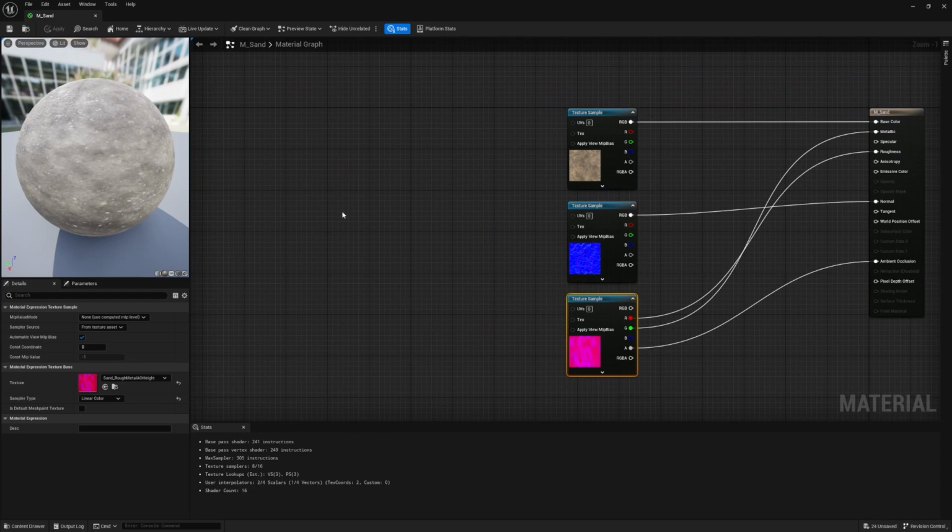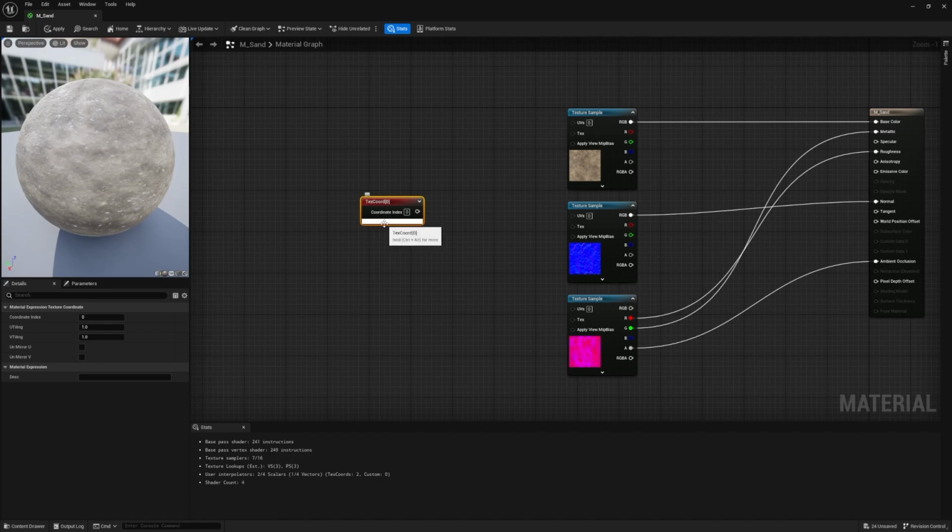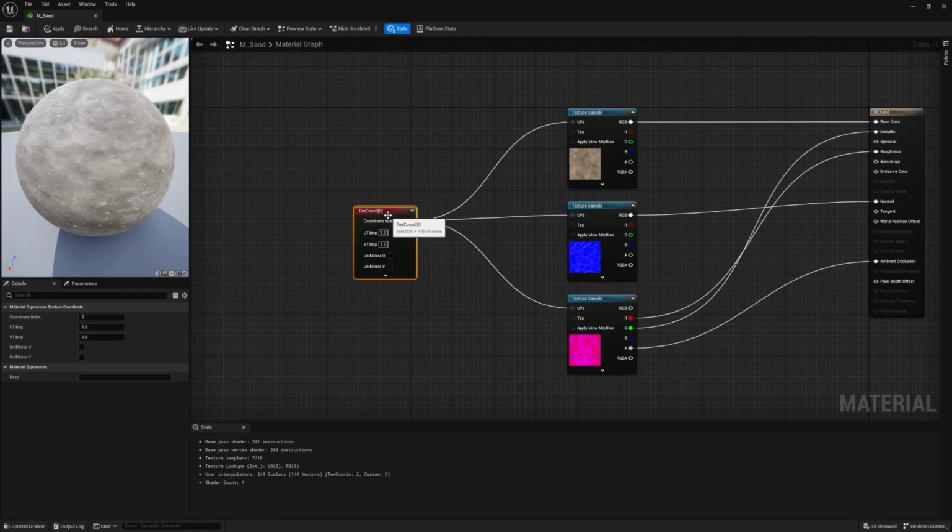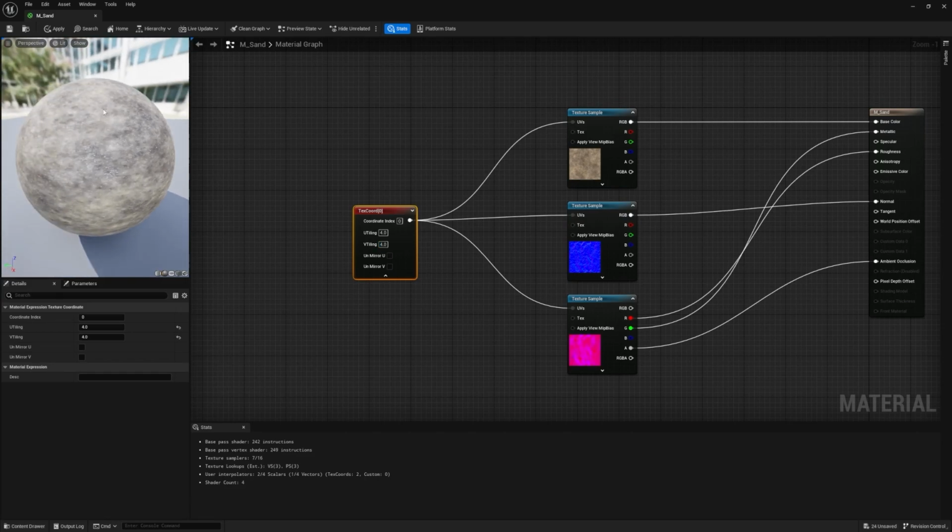I'm just going to drag off to the side here, and I'm going to use a node that is pretty common. I'm going to right click and type in hex board. That's going to bring up our texture coordinate node, and this will allow us to manipulate the coordinates of a texture file or multiple texture files all at once. I'm just going to drag my pen into the UVs of each of these texture samples, and I'm going to try to scale this by about, we'll call it 4 for now, and see how that looks.